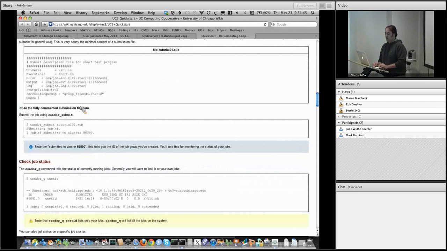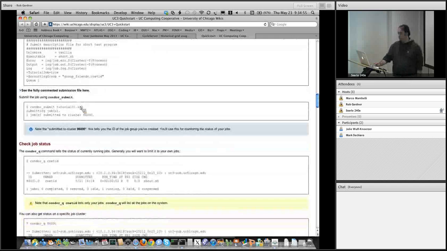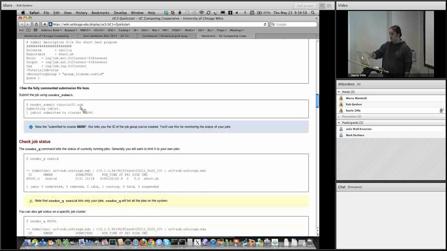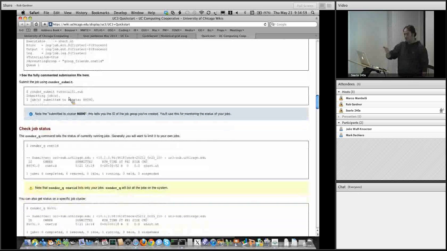In your directory, this file is much more commented. You see it right there, lots of comments to explain what each of these parameters is. But through this tutorial, what we're going to see on the screen is just the abbreviated version. Every time we look at a submit file on the screen, we're going to have the abbreviated version on the screen, but you can click to see the fully expanded version that's in your directory.